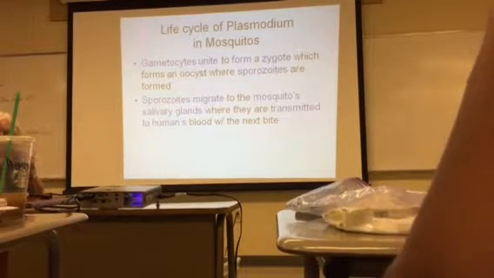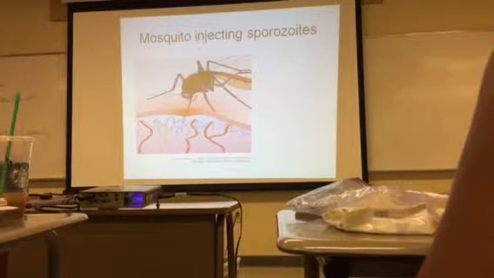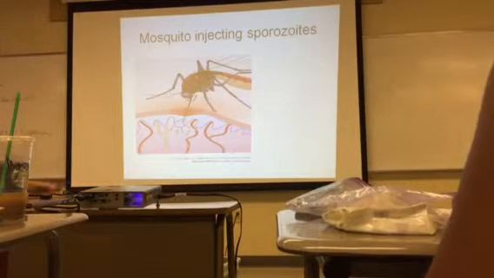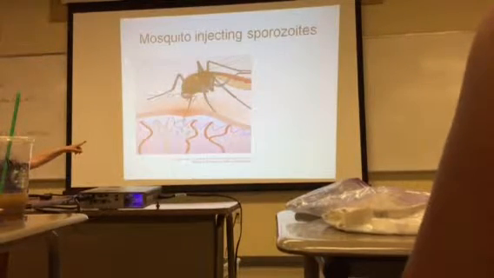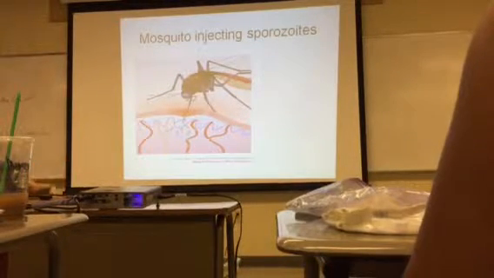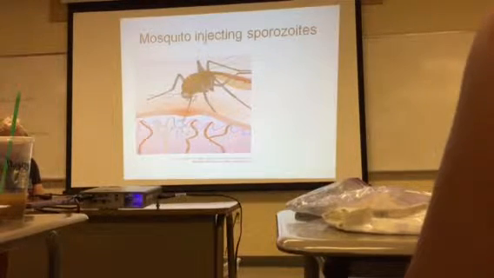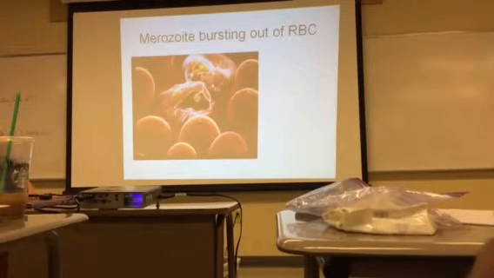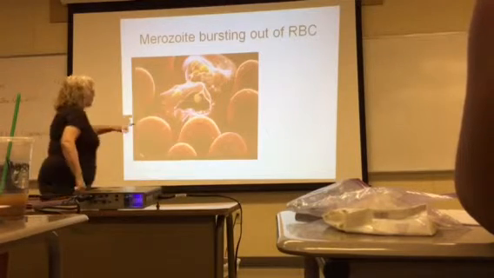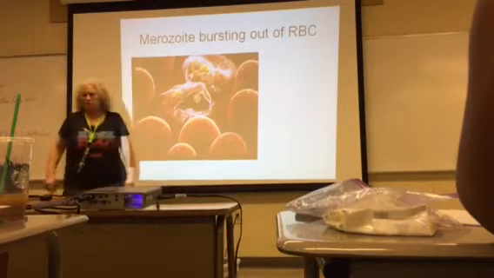Plasmodium, the main one is Plasmodium vivax, but there's other species also that causes malaria. So here it's showing you with the mosquito biting you, the sporozoites get injected into your tissues and it's going to find a capillary and get on to the blood supply and into your liver. Here's a picture of red blood cells, and inside these are the merozoites. One left in that red blood cell and a bunch of them in that red blood cell.